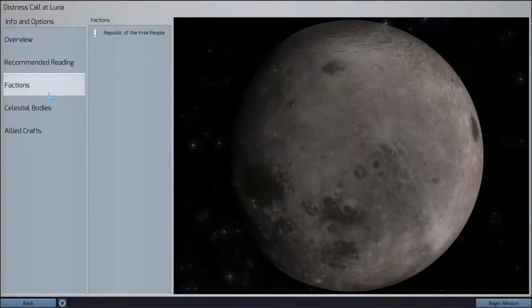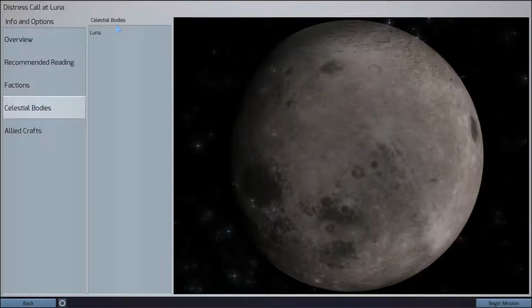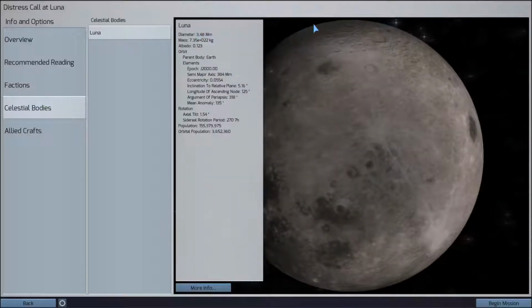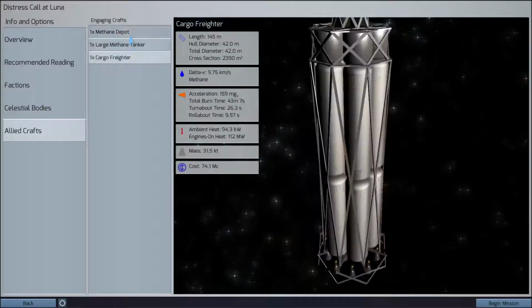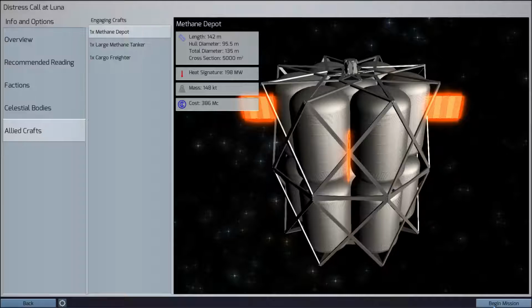So it also has very detailed lore. This is a little bit, is that the flag of Turkey? I don't know. So you have your faction information, a little bit of background information about the game, but I haven't really got into that. Celestial bodies with the information that nobody really gives two shits about, and your allied craft, which is pretty much everything that you can control in the mission. So let's get right into it.